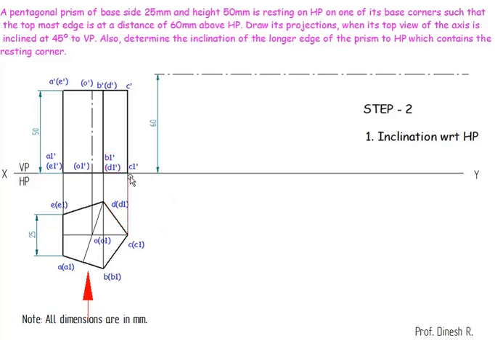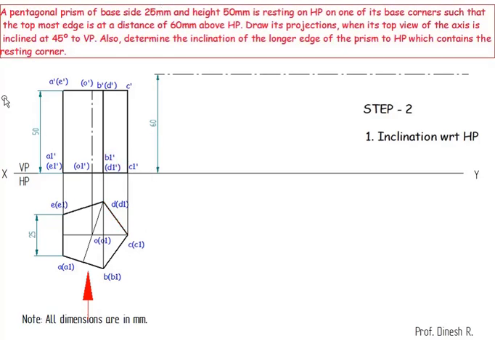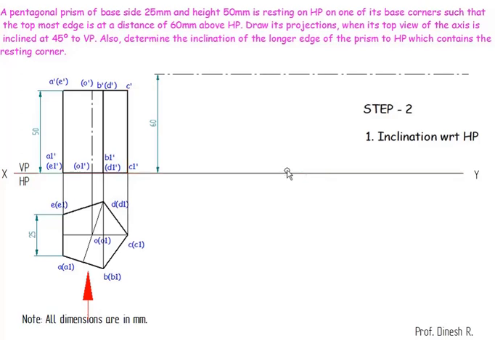So what I need to do is draw this pentagon in such a way that the corner C1 should be on the XY line, and AE should be at this height, which is about 60 mm. So I'm going to draw a construction. It's just a reference, which means construction lines we are going to draw in thin lines. Later if you want you can darken it. So I'll just find this length, what this height is, 63.09. So now I'm going to create an arc on this 63.09 and I'll cut an arc.